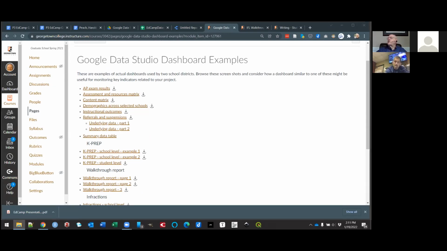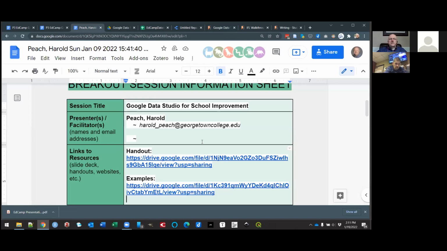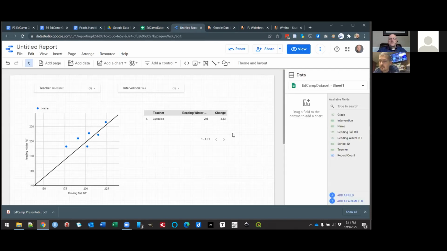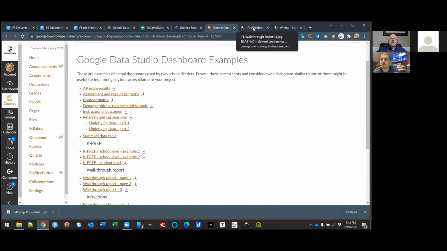And I'm going to drop into our chat window the PDFs for both of these so that you've got them to look at. And they're also back on this page. You can get to these two handouts by clicking these links, and they're available on Google Drive, or you can go get them.